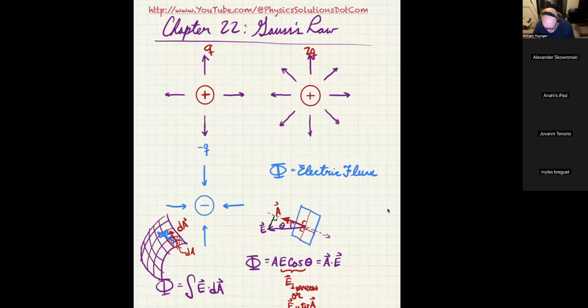Notice that the shape I showed you was a curved surface, but it wasn't a closed surface. You still have the same arbitrariness where the dA could point out like I have it drawn, or it could point the opposite direction, and that would be perfectly acceptable.